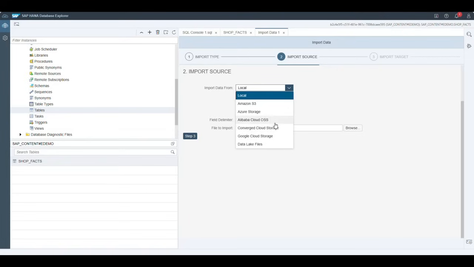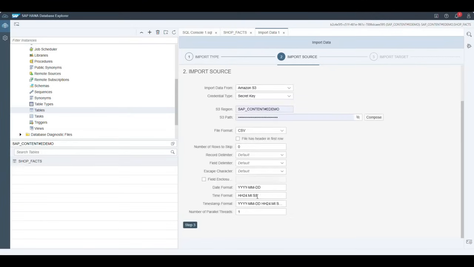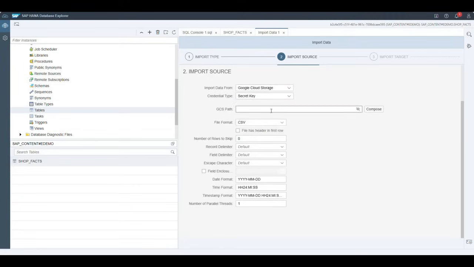I will demonstrate that in some different sessions in future. But here, I'm just showing you how we can get the data. If you select this option, then all these fields you have to fill, and you know that, right? How we can generate these secret keys, and the secret user or secret key we used to create when we are creating the connections to cloud systems. Those things, yeah, these are the things we can use.